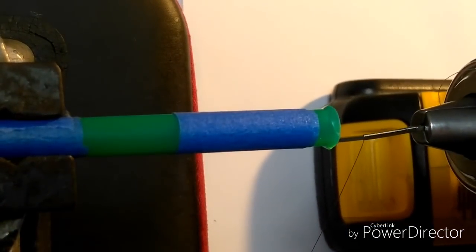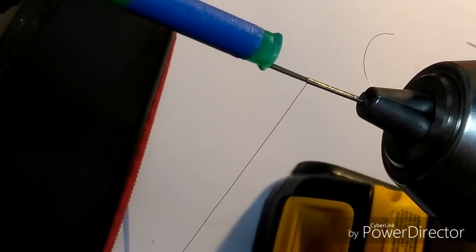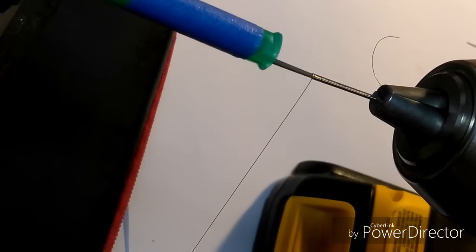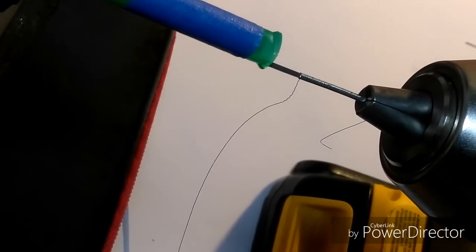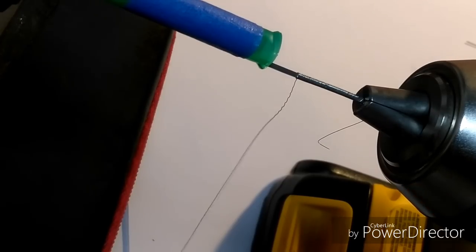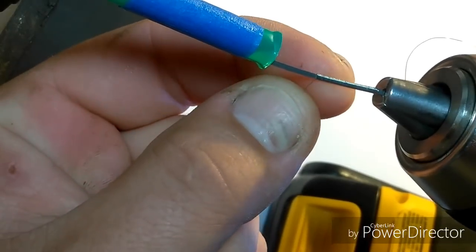Camera's kind of getting in the way here. My camera stand, rather. I actually never did this with staple wire. I usually do it with staggered fused claptons and such. So I think having my fingers up in there may help.